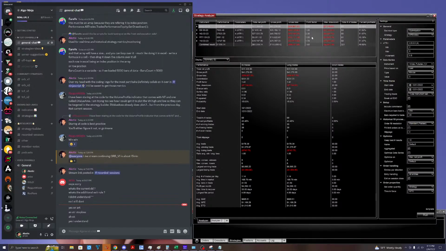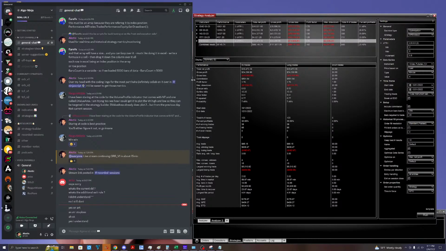You get a 1.3 and a 1.3. So honestly, the average profit factor on both of these are probably very similar. However, this one does have a lower drawdown.